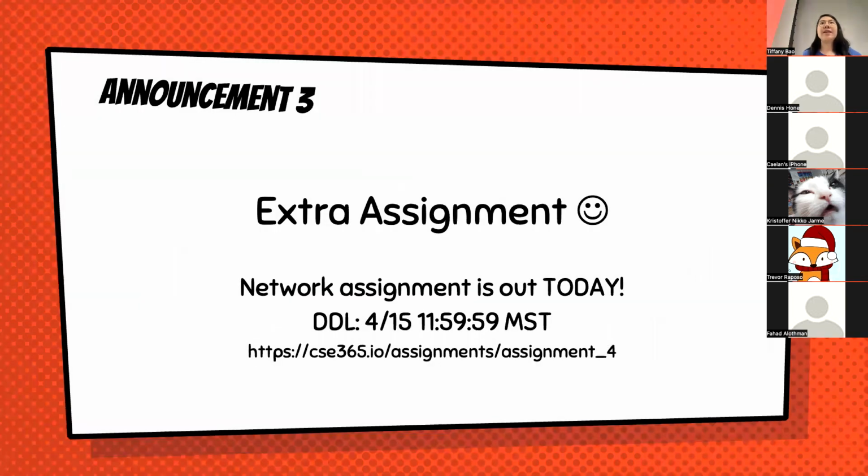And the third announcement, you have an actual assignment. I'm sorry about that, but extra assignments always need extra credit as well, so that's a good thing. We have the network assignment released today. You should be able to check it now by following this link. It's the fourth assignment and the deadline is April 15th.